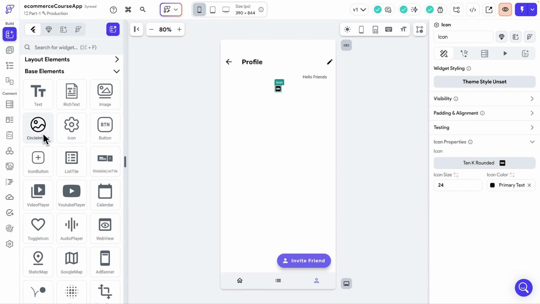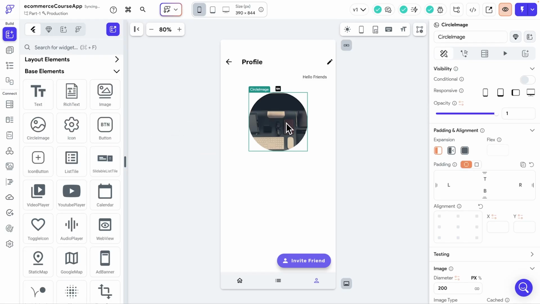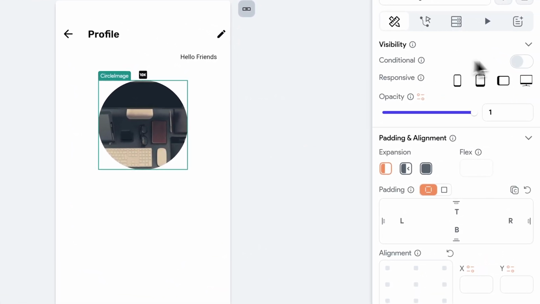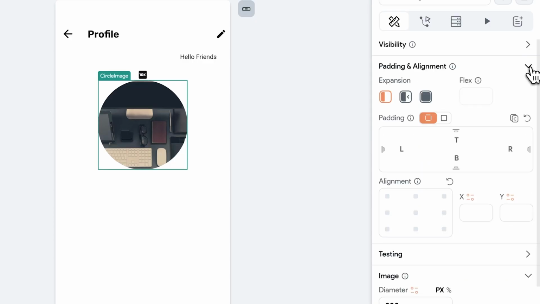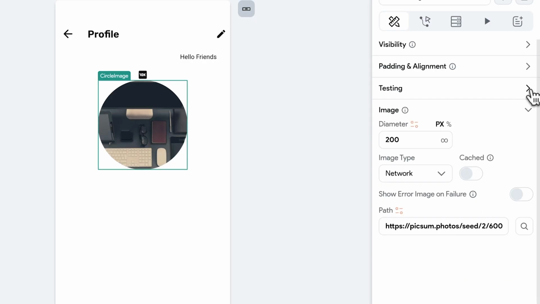Let's go and do one more thing, circle image, probably. So this is also an interesting one. Again, you can just see that you have in the properties panel common properties such as visibility, padding, testing, and then you get to the specific widget properties.